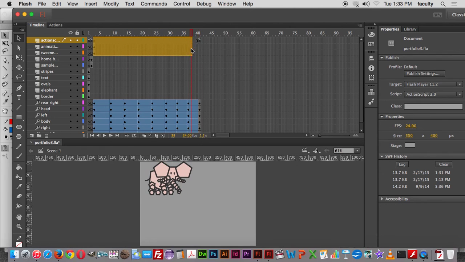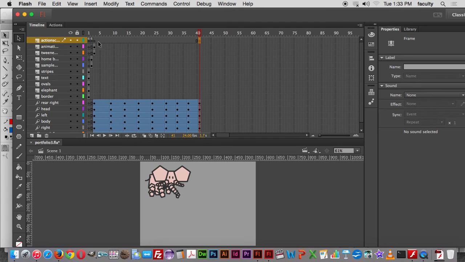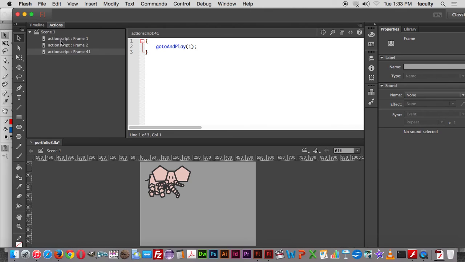Okay. Now, when you get over here, let's look at the action script. One made it go jump back. A couple of things you can do: you can make it go back all the way to frame one. Remember, Flash loops for the most part. It starts on frame one, gets to the last frame, and if you don't have any action script to stop it or anything in between, it'll jump back to the first frame. But again, let's look at frame one.